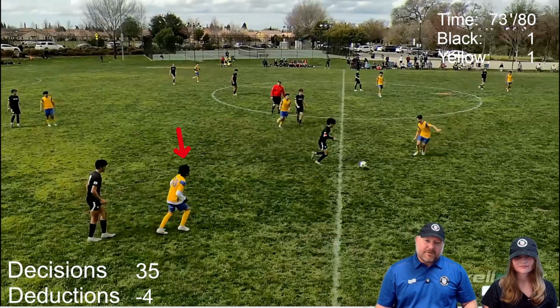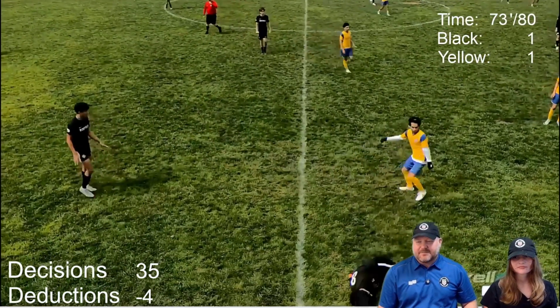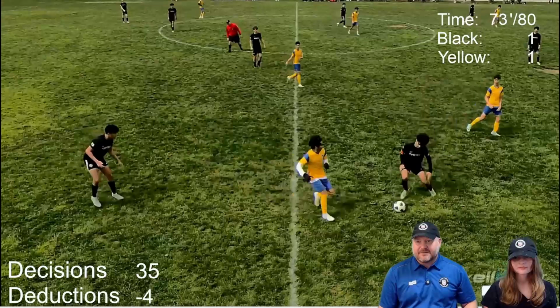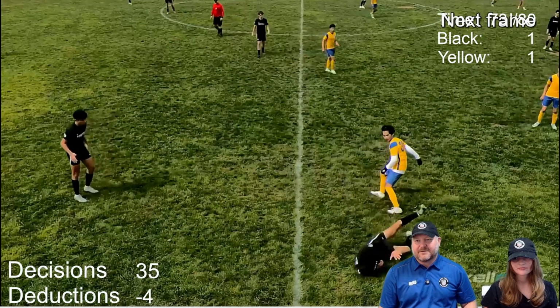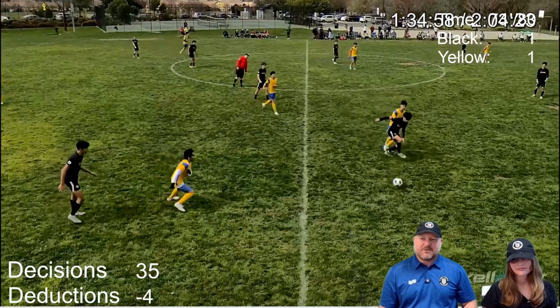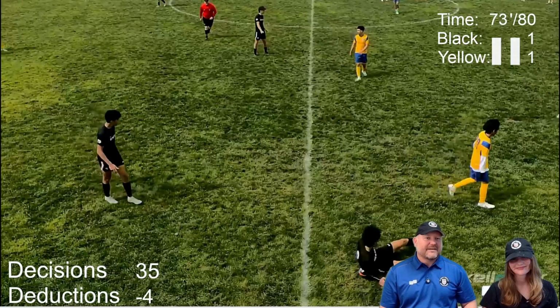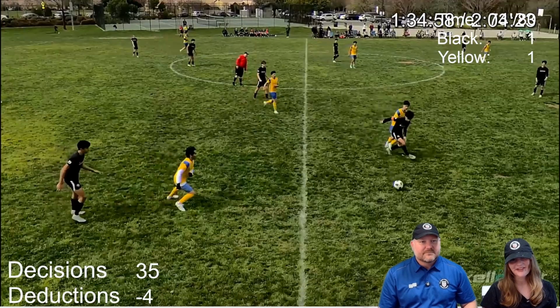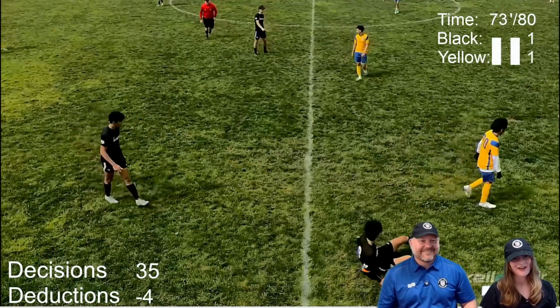On to minute 73. We've got a pretty straightforward call here. The ball's coming over, and this yellow player just completely misses the ball, sticks his foot out. He's late to there. This player goes down. Could potentially consider a card there, but it wasn't quite enough in my book. And even looking at it here, I think it's okay to not card that, but definitely a foul. He looks down on that player with the goalie.